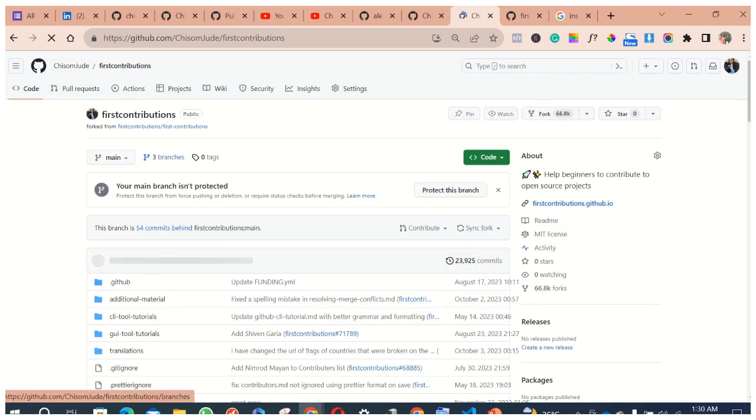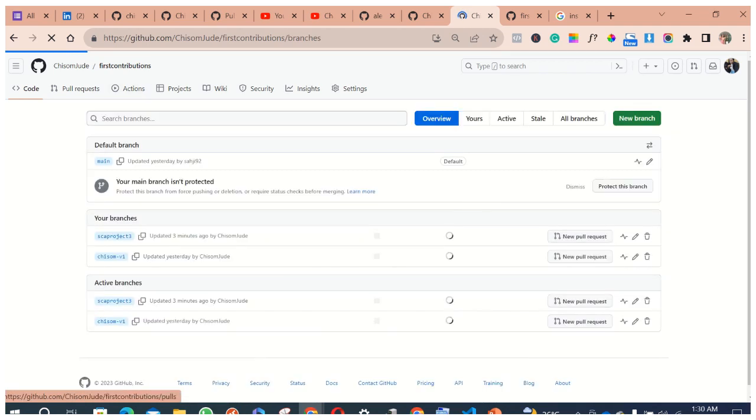You can see that I have three branches. So with these three branches, I have three different versions of this fork. The first one, that is the main branch. This is the main branch that I forked. This is the branch I used yesterday to work on this project. And this is the new branch I'm using right now to create this video.